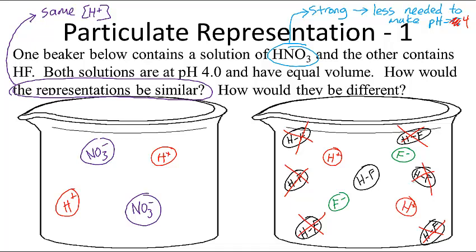So the question is, this is a weak acid still. It's a weak acid because it's not 100% dissociated. And if we looked at the percent dissociation, if we made a more concentrated solution, like if we had made this a pH of 1 or 2, there'd be a lot fewer HFs dissociated. It'd be mostly undissociated. But because this is so dilute, most of them dissociate. All right.